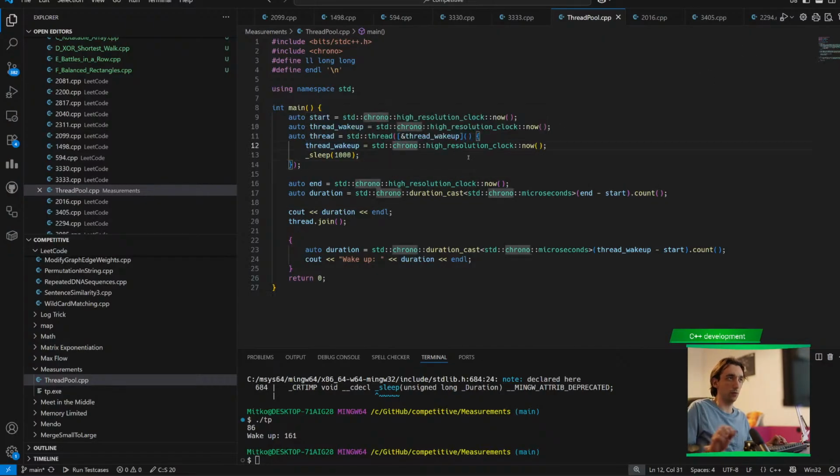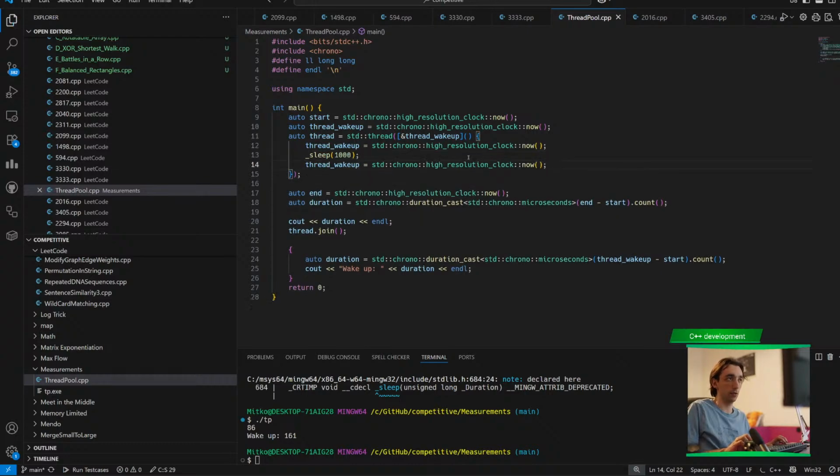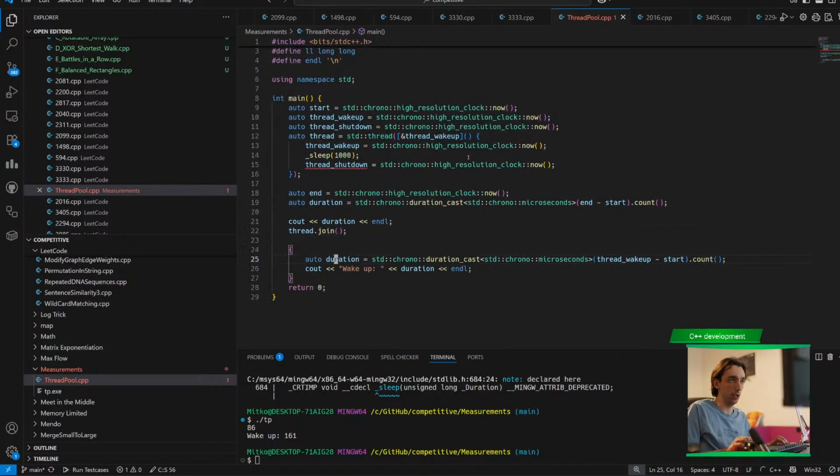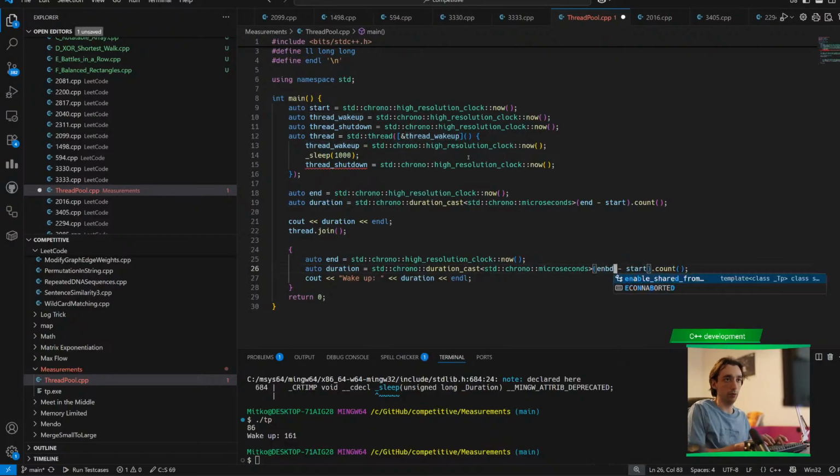I don't know. Okay, let's say shut down. Let's measure this performance between the end and the duration here, so between the duration here and thread shutdown.